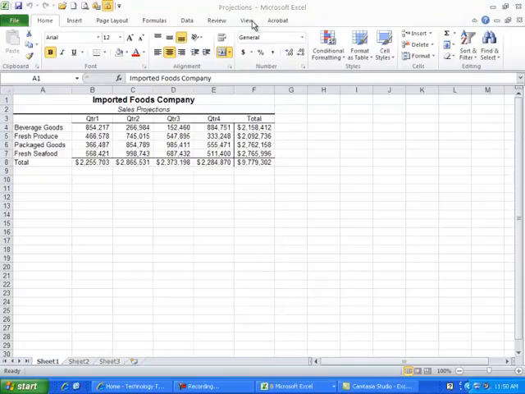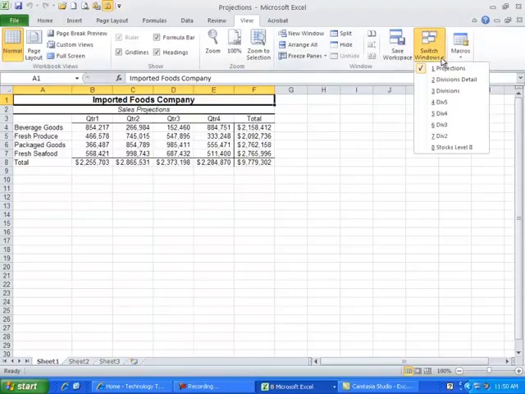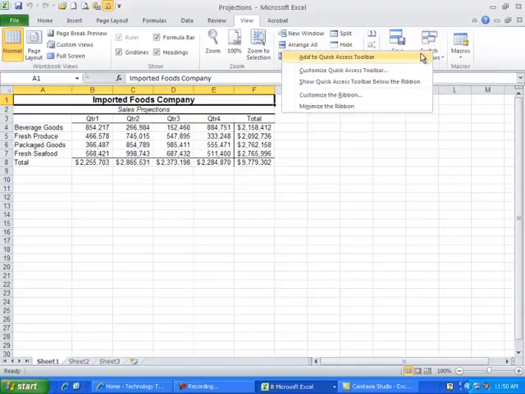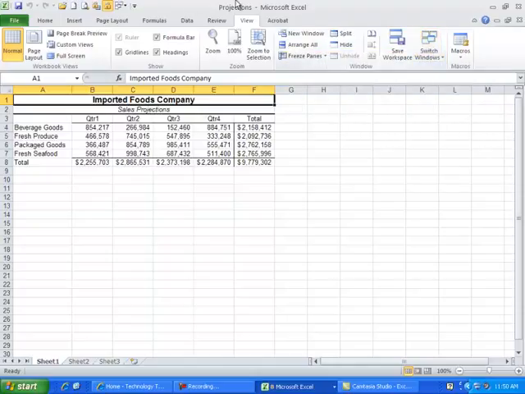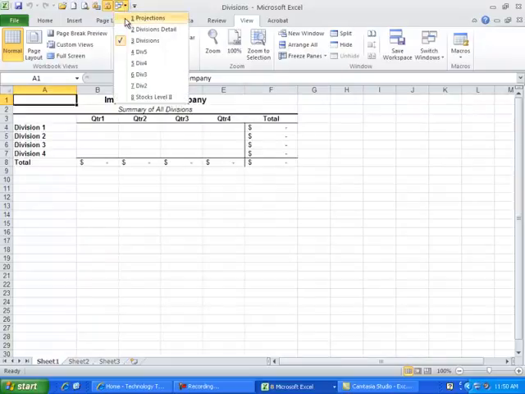When you go to the View tab on the ribbon, and in the Window group, you'll notice Switch Windows. I happen to use this command quite a bit, and because I use it quite a bit, I'm going to add it to the Quick Access toolbar. So I right-click on the command, and then you can see this command over here called Switch Windows. When I click on the down arrow, you'll note a list of all of the files that are open for this session of Excel. And of course, I can just simply click on any one of these and it takes me there.